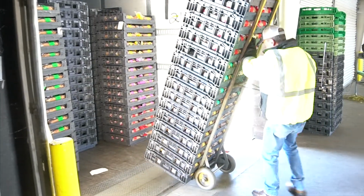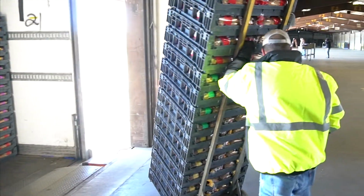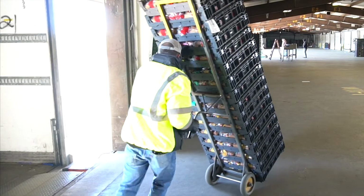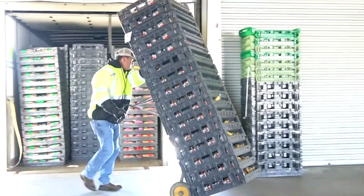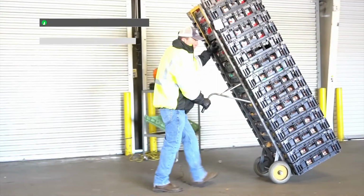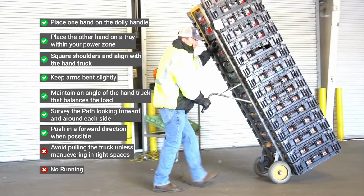It may be necessary to pull the load when maneuvering in tight spaces. Always be careful of your footing and uneven surfaces, especially while exiting the trailer. Move the product to the designated area, keeping one hand on the dolly handle and the other on a tray within your power zone. This will help stabilize the load while in transit.